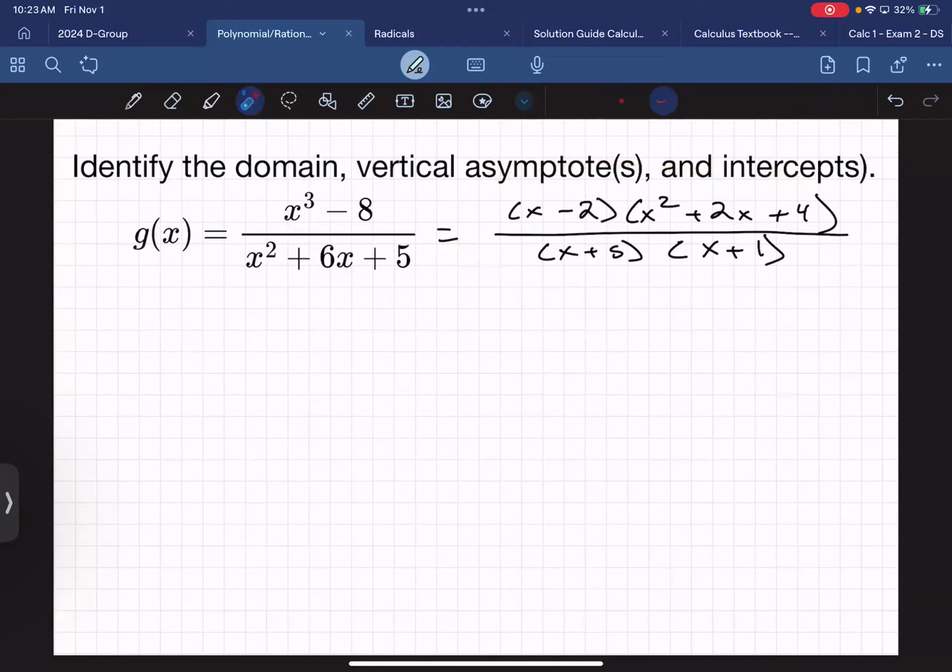But remember, even if you can't simplify, it's going to help you with other parts of this problem. I asked you to identify the domains, and you're going to want the denominator for the restrictions. So we have that set up nicely now. You want to find intercepts, so the numerator being factored helps you with x-intercepts. So understand that doing that from the front end, you're helping yourself out because you're going to need it anyways. Okay. So with that said, this is going to give us the restrictions that we need. So we can go over here and state those. That x cannot be -5 or -1.